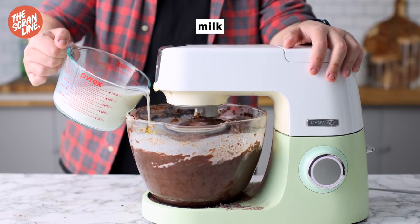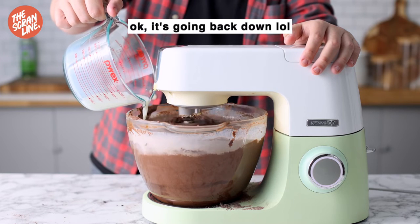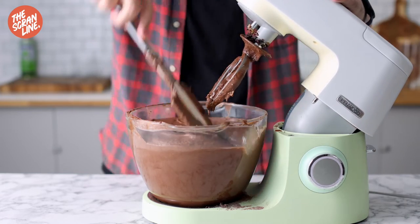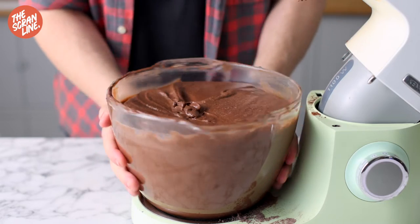The camera wasn't recording when I added the eggs, so the eggs are already in there, and now I'm adding the milk slowly. Once you add those wet ingredients, the butter goes down a little in volume, so it's not going to be as messy if you're making it in one go.